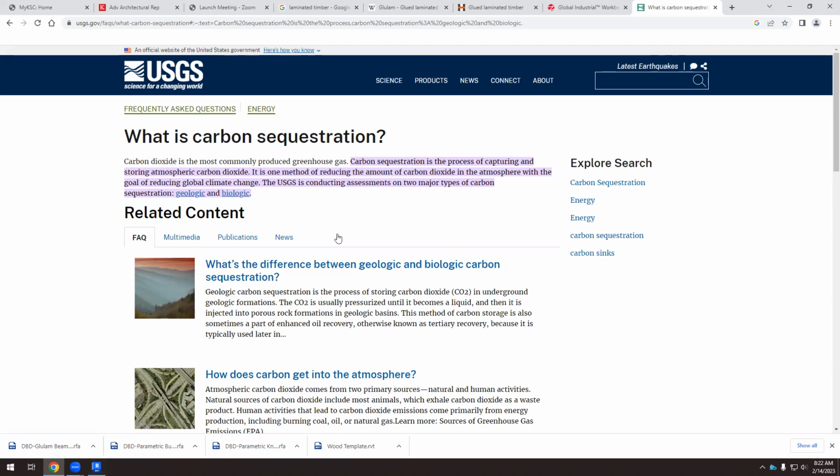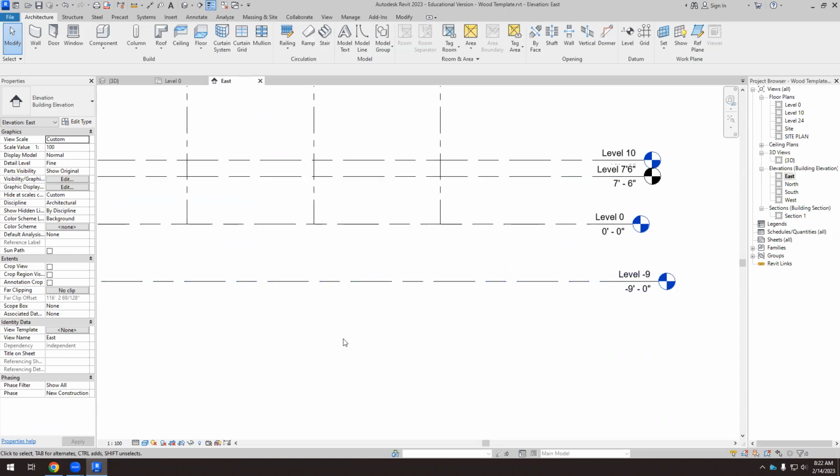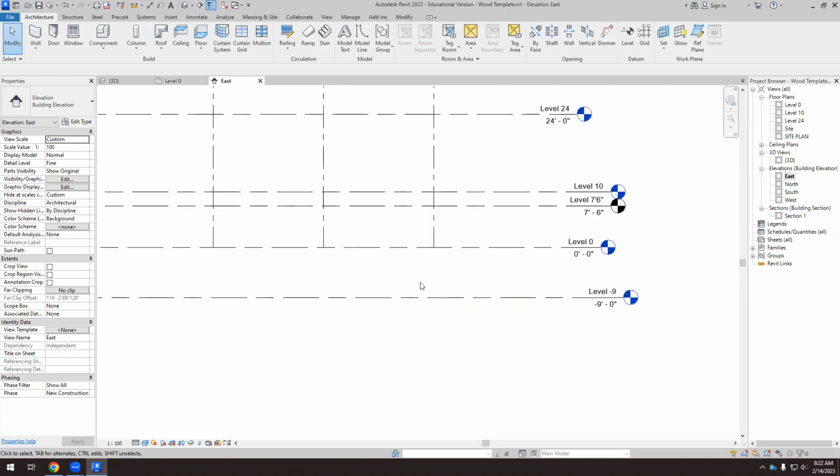But it has a drawback. Wood cannot be in contact with the soil, because there are bugs that literally eat wood. So if we insert a wooden element in the soil, it's very likely that there will be bugs eating that wood and affecting the structure of that wood. So we always have to separate the wood from the soil. So this is what we are going to do today.